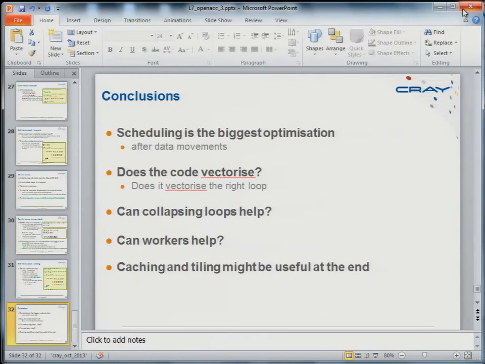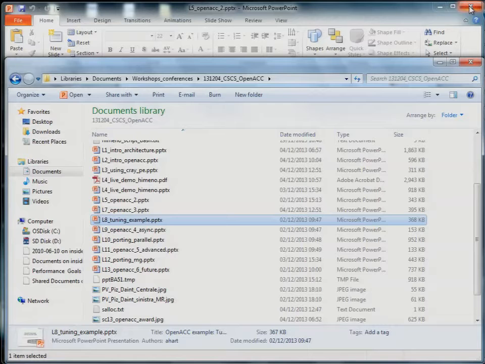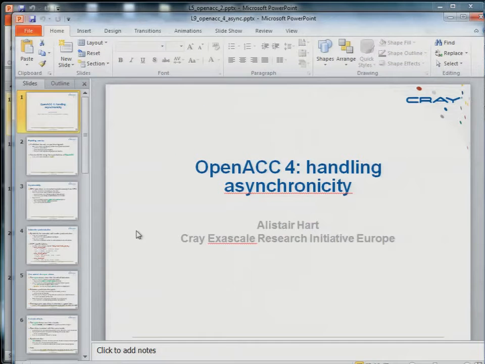I'm going to talk about asynchronicity. Does that change your vote? Yes.